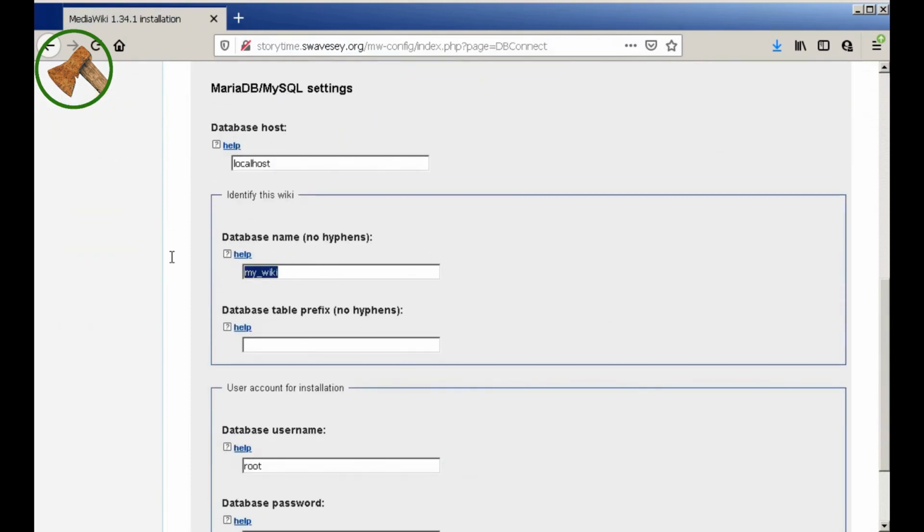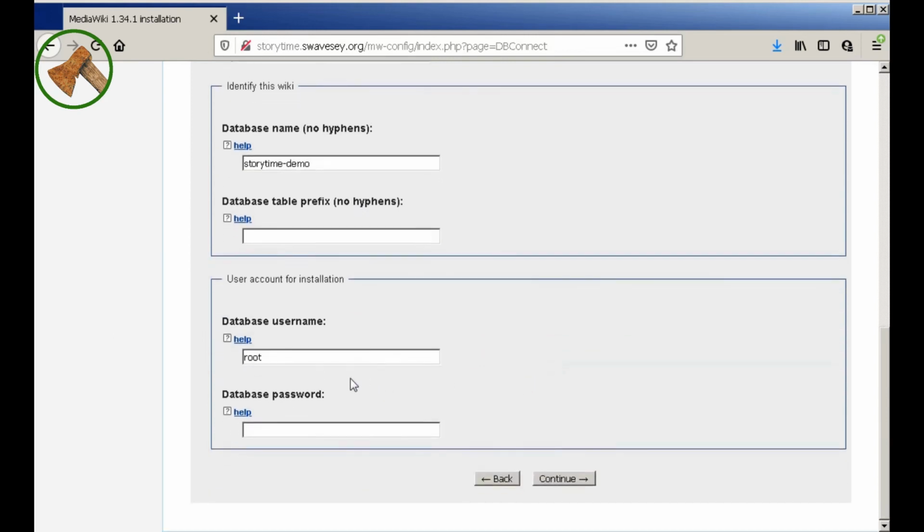Input the database name for the website. Input the database root username and password. Root user is used to create a new database. Click Continue.